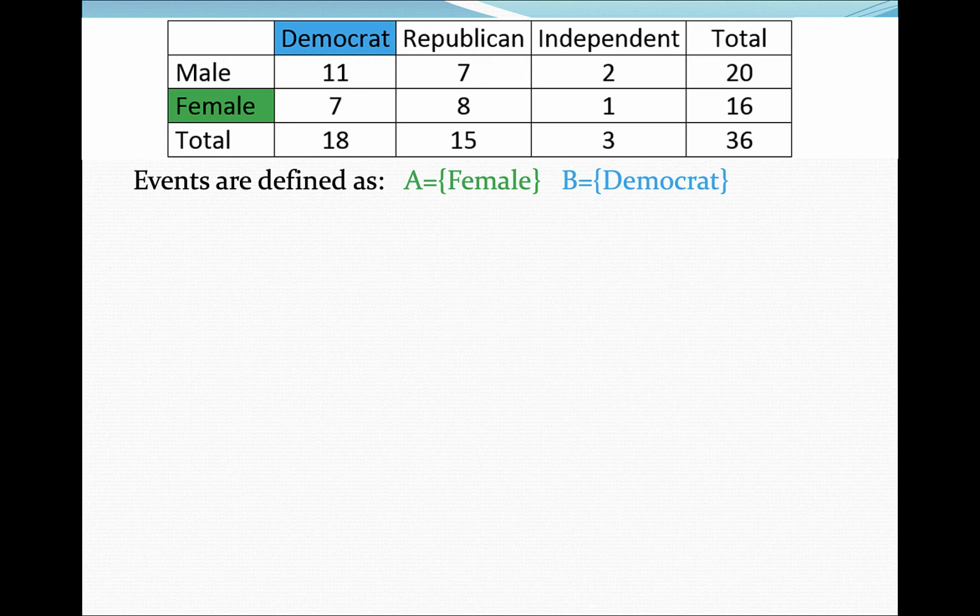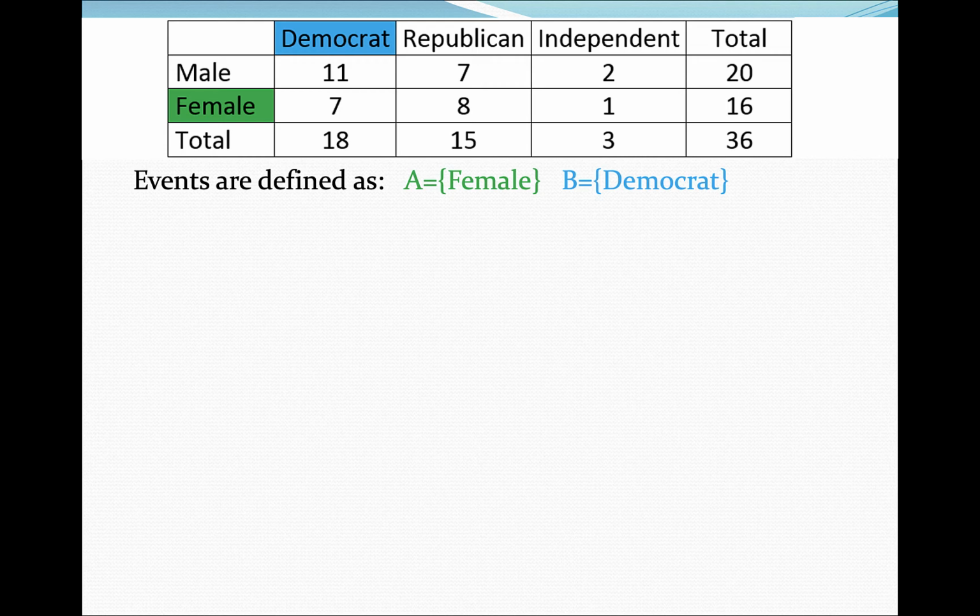Okay, so it works the same way, only now we have these frequencies. Rather than having a list of outcomes, we do have a list of outcomes from the sample, but it's formatted differently. It's not just a list of outcomes. Now it's the frequency at which, like that first cell represents there were 11 males that identified as Democrat. So we basically have frequencies within each of these cells rather than outcomes. But it works the same way.